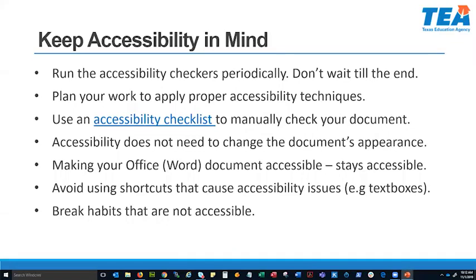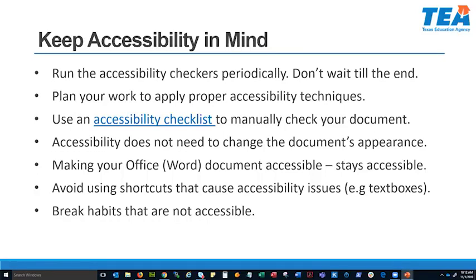The checker is a built-in checker that starts checking for accessibility errors. It's not going to catch everything, but it's going to give you a good overview of what is missing or what needs to be fixed on your document. You don't have to wait till the end to start using your checker. You can start the checker right away when you start with your document.